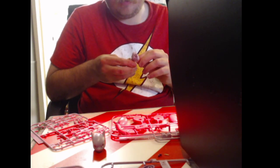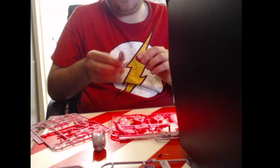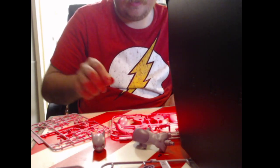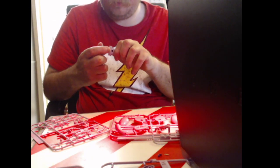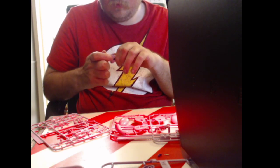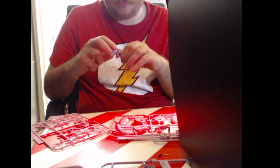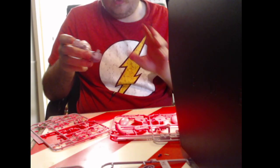Playing around with the gear just to get it moving a bit. Well, lever. I keep calling it gear, but it's a lever. Now you want the head on. Okay. And it should just snap on pretty nicely. You've got full 360-degree movement until you put on the next piece.